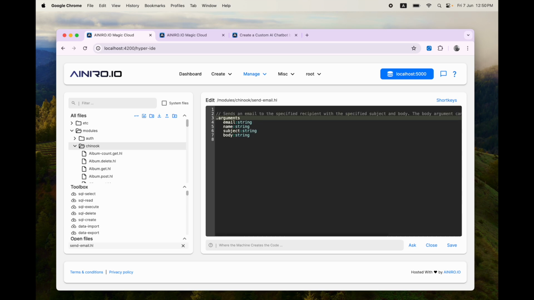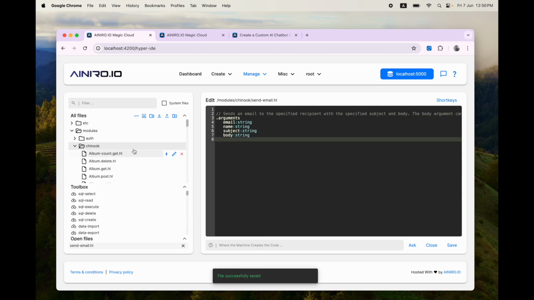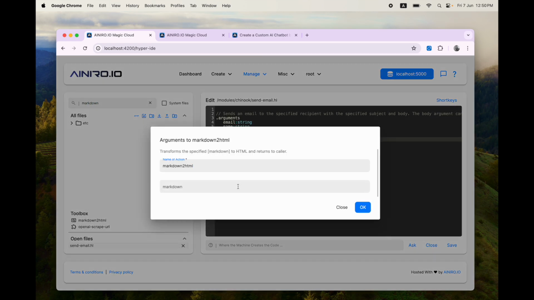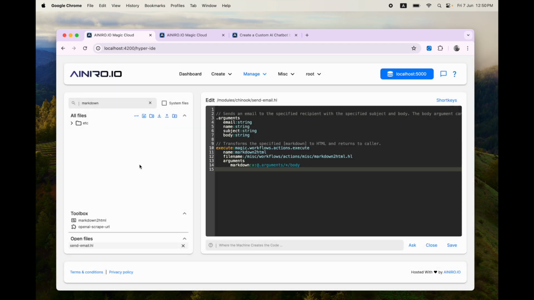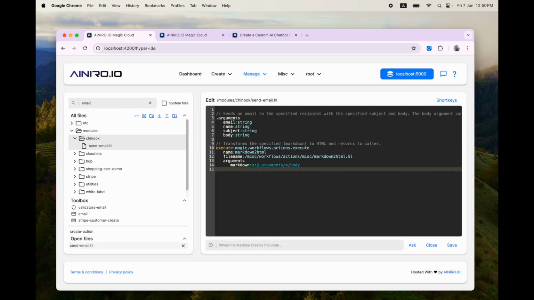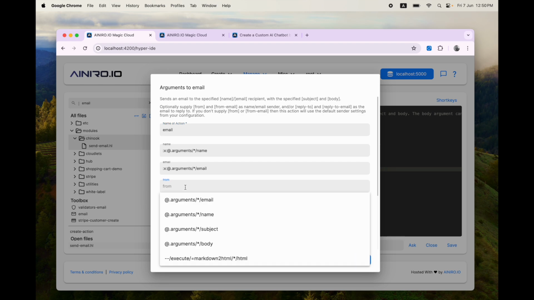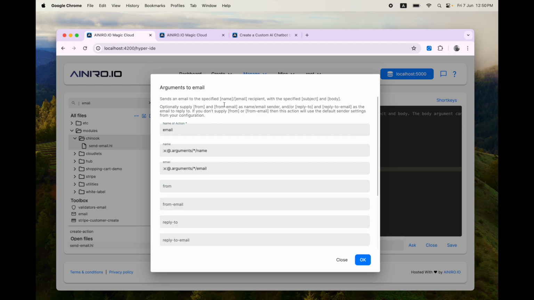All arguments are mandatory. Okay, so now if I do search up here, markdown to HTML, then I'm going to transform the body into markdown. Then let me do email. So name, email, from. I don't need to supply from because by default the Cloudlet is going to use the default from email and from email name.